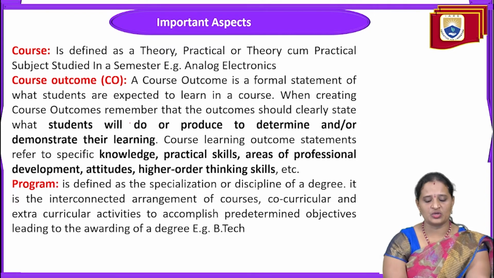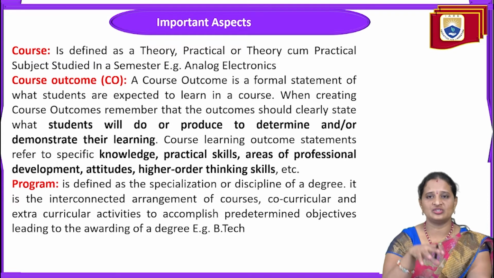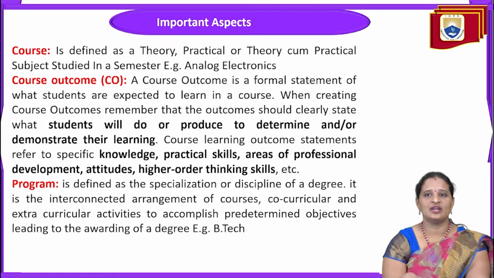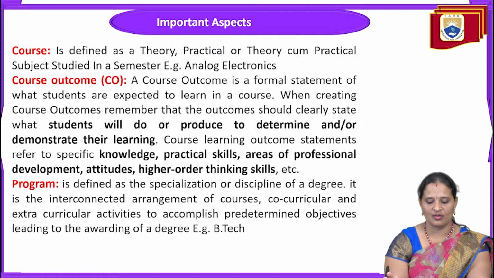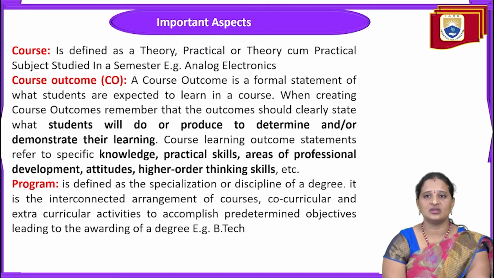When creating the course outcomes, we have to remember that the outcome should clearly state what the student will do or produce to determine and demonstrate their learning. So we should state the course outcome such that the student can easily demonstrate what they will do or produce after learning this course.